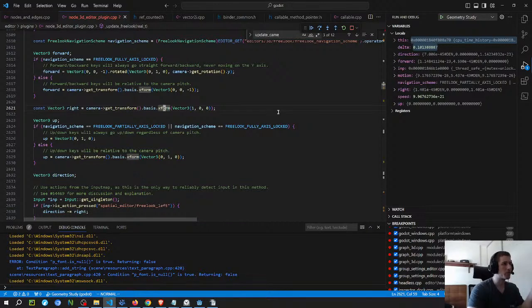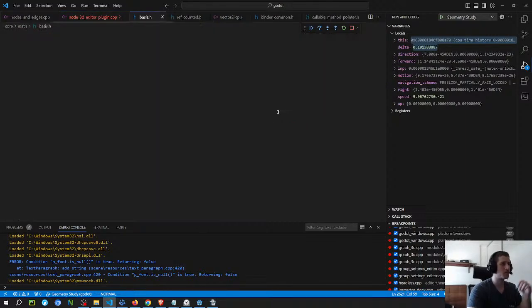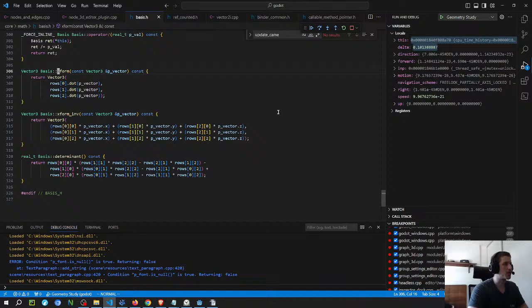So the camera transform is the 4x4 matrix. The basis is the 3x3 matrix, which represents the state of the camera. And when you call xform on that and you pass the x-axis, it allows you to get the right vector from the camera, because the right vector is the vector that represents the x direction. So just the value. That's what it's doing.